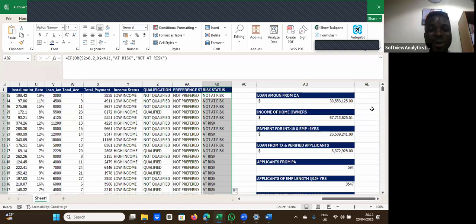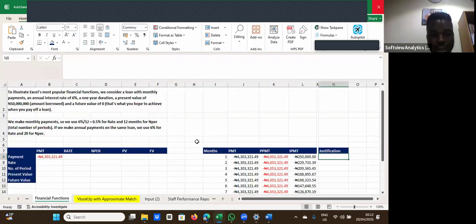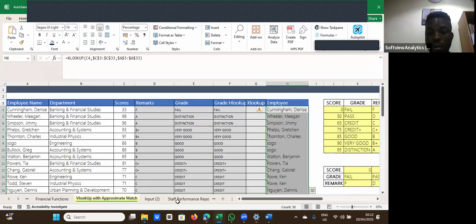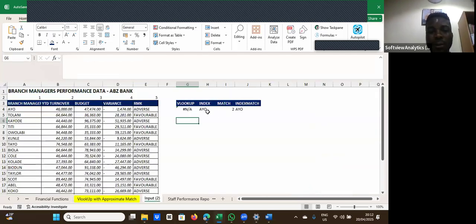All right. So let's quickly go to what we have for today. I'm going to stop this particular screen. Thank you. And this is our Excel sheet. So we have done our VLOOKUP, and at the same time we have looked at the index function, match function, and index match function. And that is where we are.